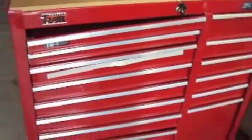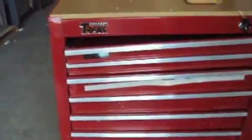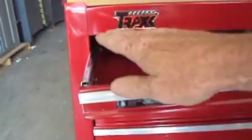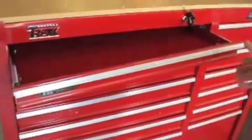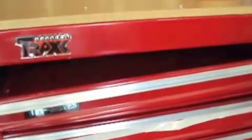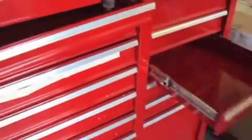We're going to get right to the point. You can see it's got some shipping distress. Here's what we have: these drawers work — every drawer does work on it fine. What has happened is it's been dropped or something and knocked off to the right side here, so these are really tough to get back into where they belong. The locking mechanism works. The drawers that have come loose all work fine.